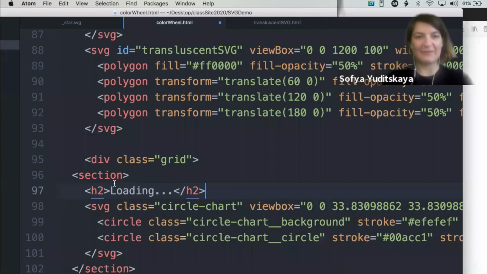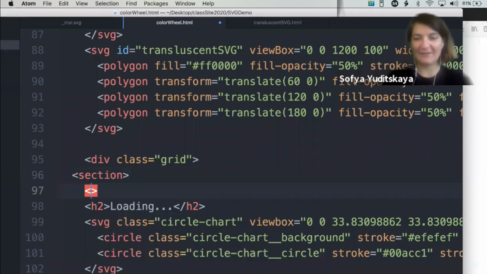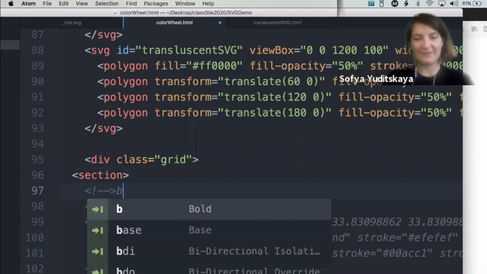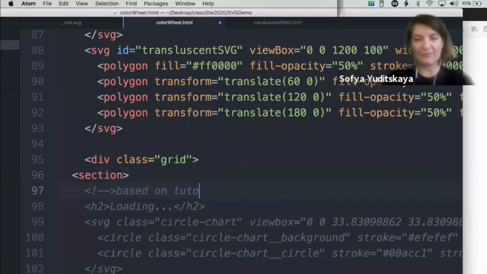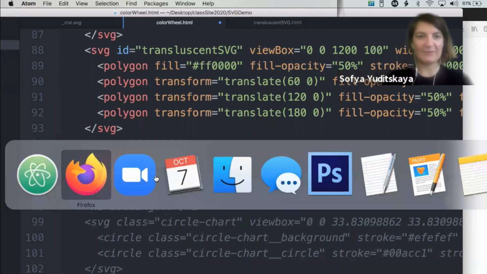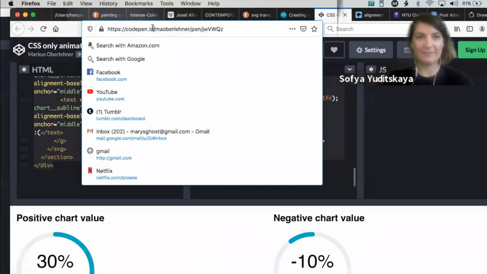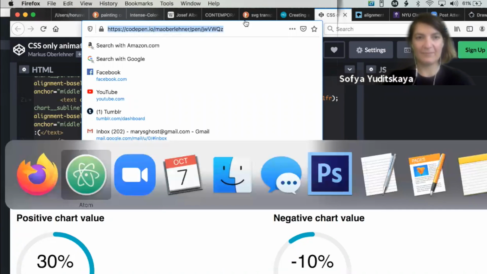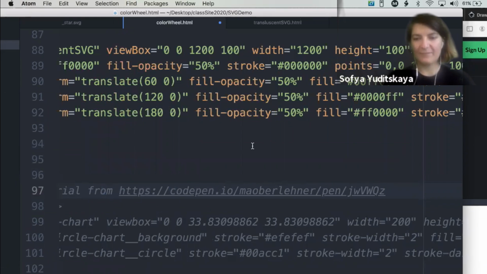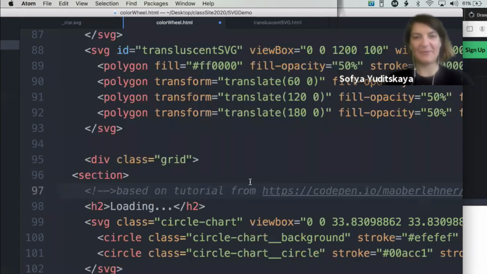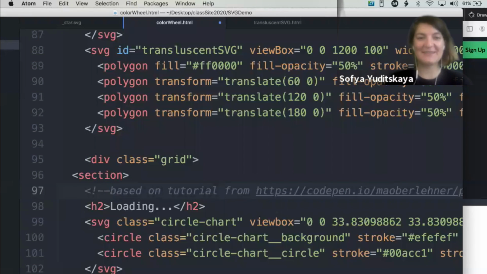And here, if you're taking something like this, write "based on tutorial from" and a link. Right? Attribute your work, not just for me, so that I know where your work is coming from, basically, but also for anyone that might see your code later.